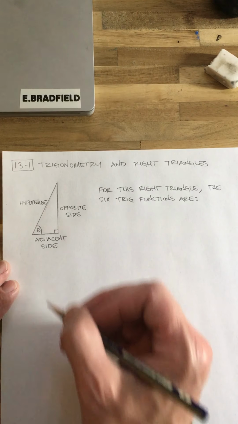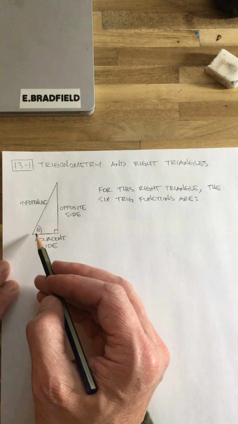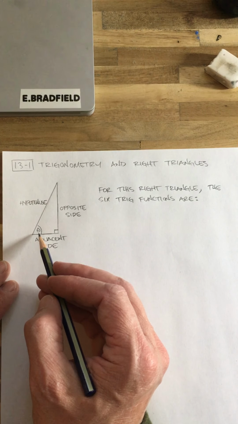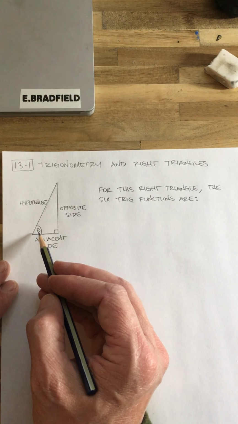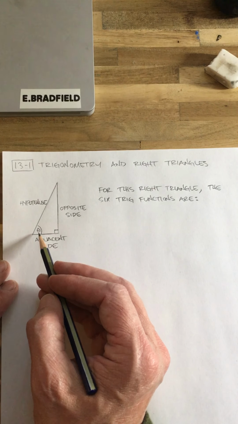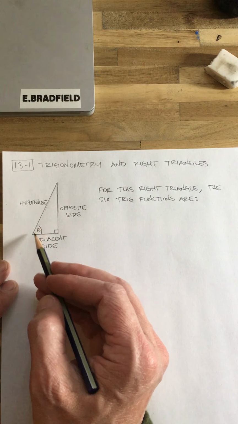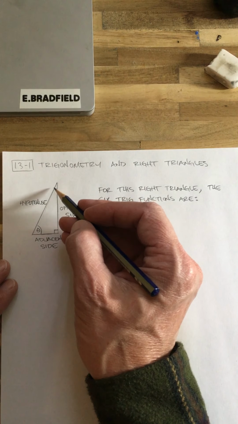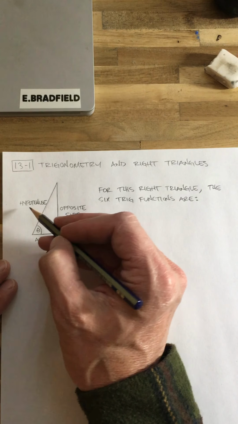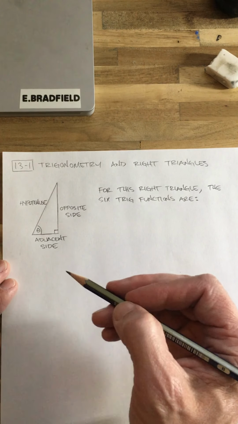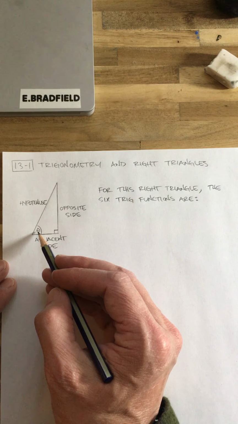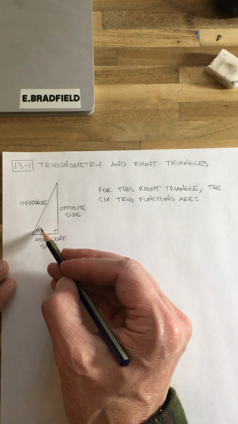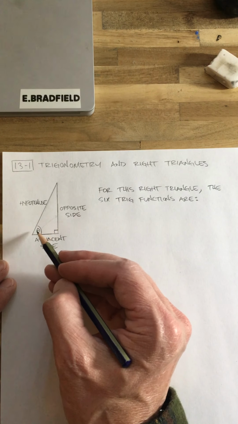Okay, so right here I have a right triangle, and in this angle we have an angle that I'm naming theta. It's just like if I named it letter A. This is a Greek letter theta, which is like TH. It's just an angle, and notice this is a right triangle. I've labeled this side right here, which you should know is the hypotenuse. But with respect to this angle, we have a side across from it that's not the hypotenuse, it's the opposite side. It's on the opposite side of the triangle from that angle.